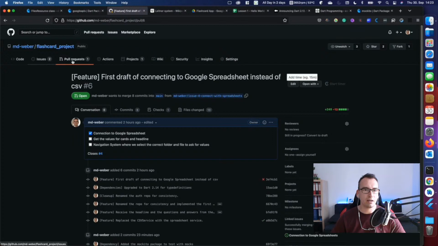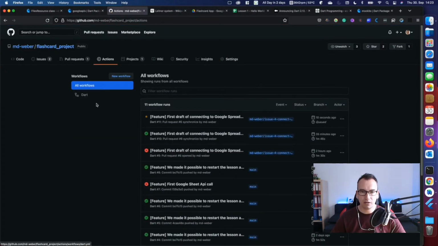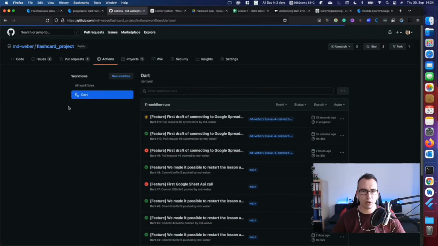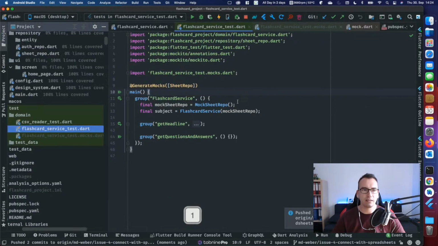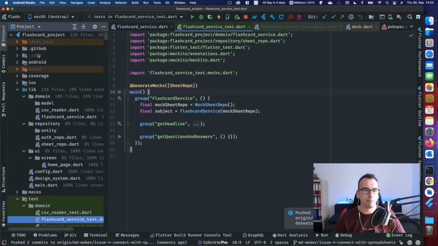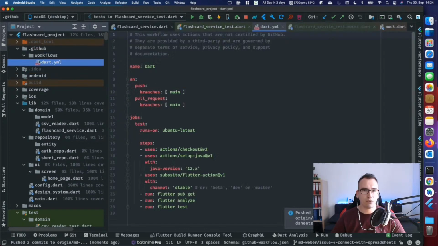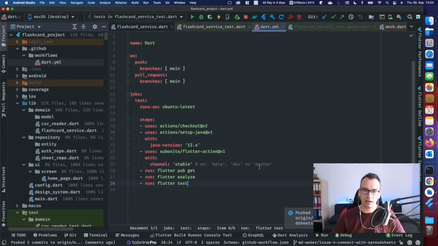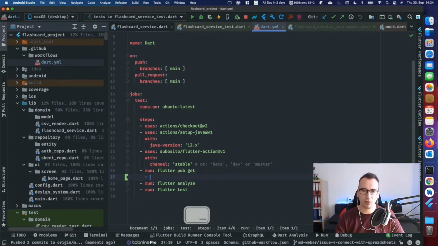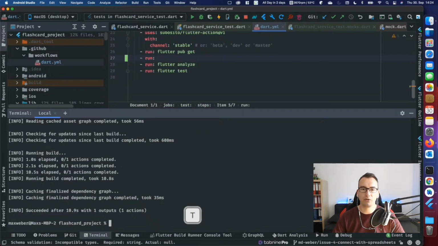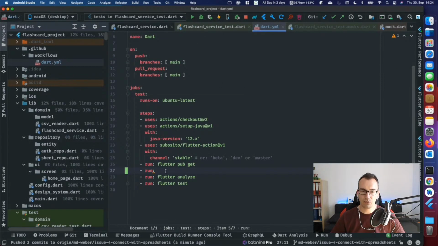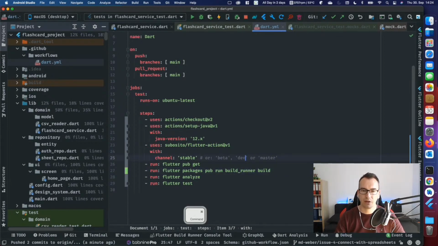And this is the last thing that I hopefully can finish today, because what I want to do inside of our workflow that we currently have, we have to pass in that we have to create these Flutter builders. And inside of GitHub workflows, we have this start thing. And here we currently only run pub get, but what we also have to run is this method that we have for build runners, this one. So let's copy that over. And after we made Flutter pub get, we have to let the build runner run.